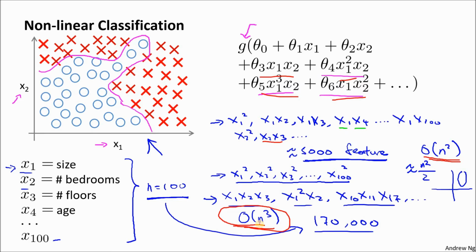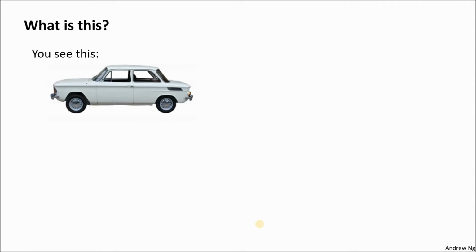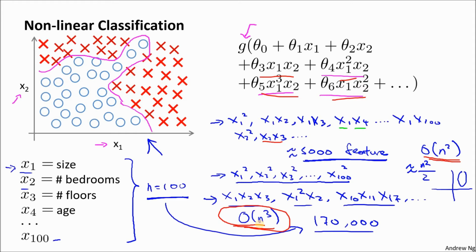Now we will discuss one new angle. You see this image, it is a car. Previously you saw there were two classes we wanted to classify based on two features. That example was maybe whether you want to buy a house or not, or whether this house will sell easily or not. So this is a classification, not a regression problem. There is one feature x1 and another feature x2.